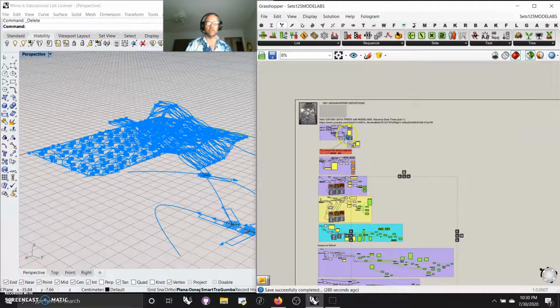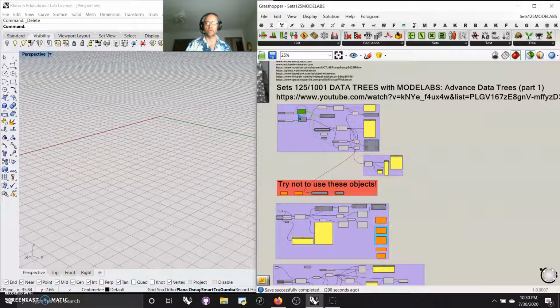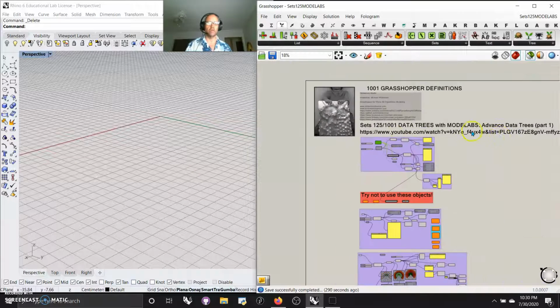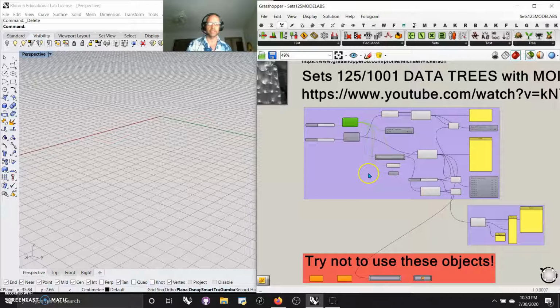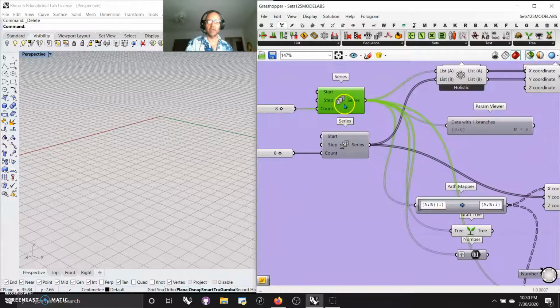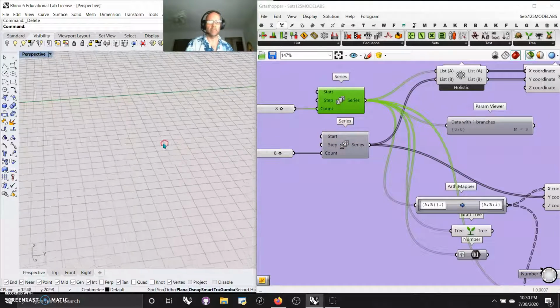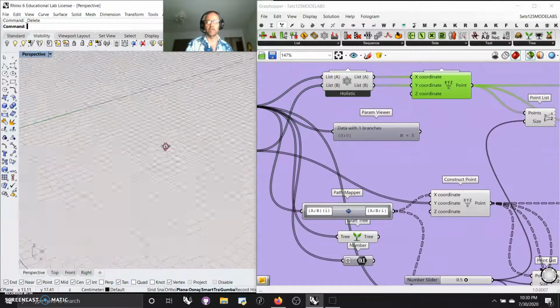I'll set it so when I'm clicking on something, it'll actually jump in there and show you what's going on. So the first section of it, you can go off of here and find and watch the tutorials. But actually, I find the advanced section almost easier to get through, except for the last script, than the intermediate. Anyway, he goes in, he makes a series of points, and he actually graphs them in many ways.